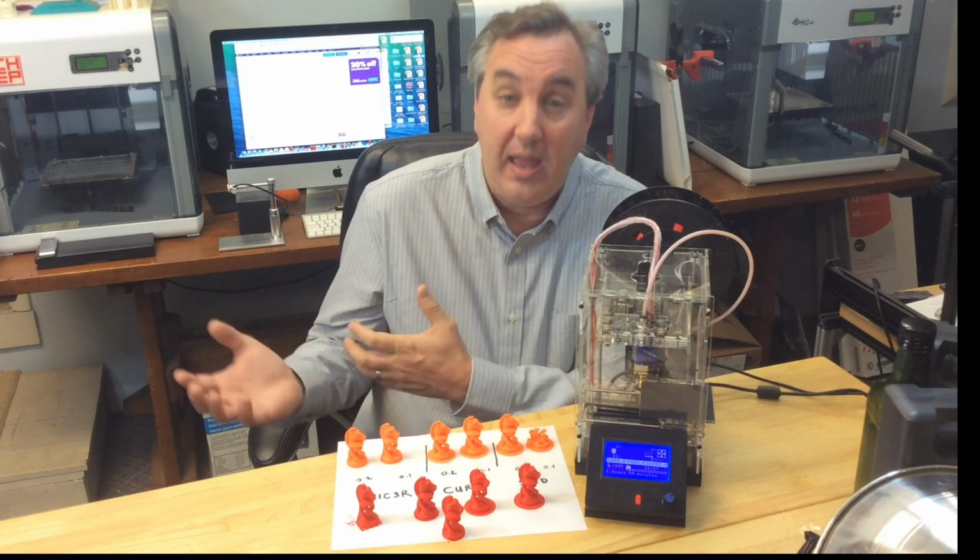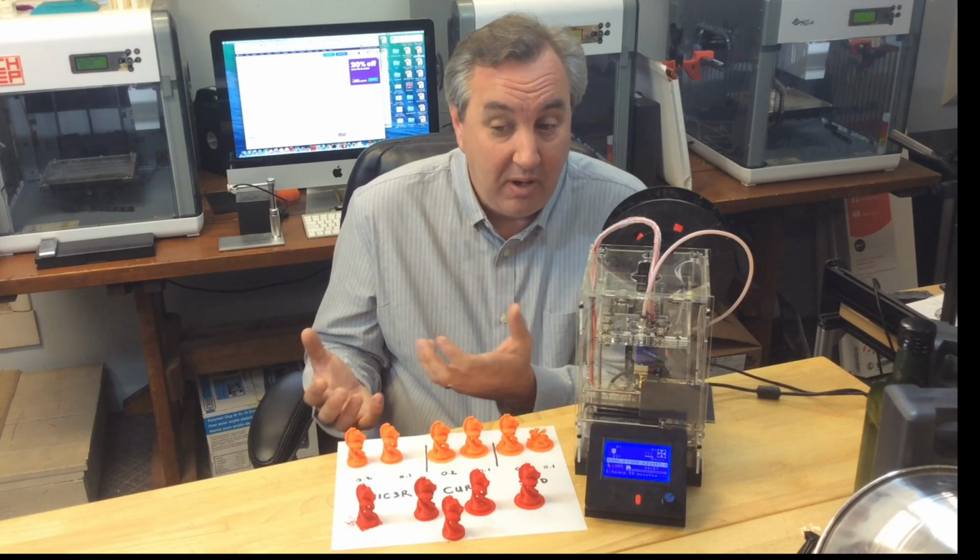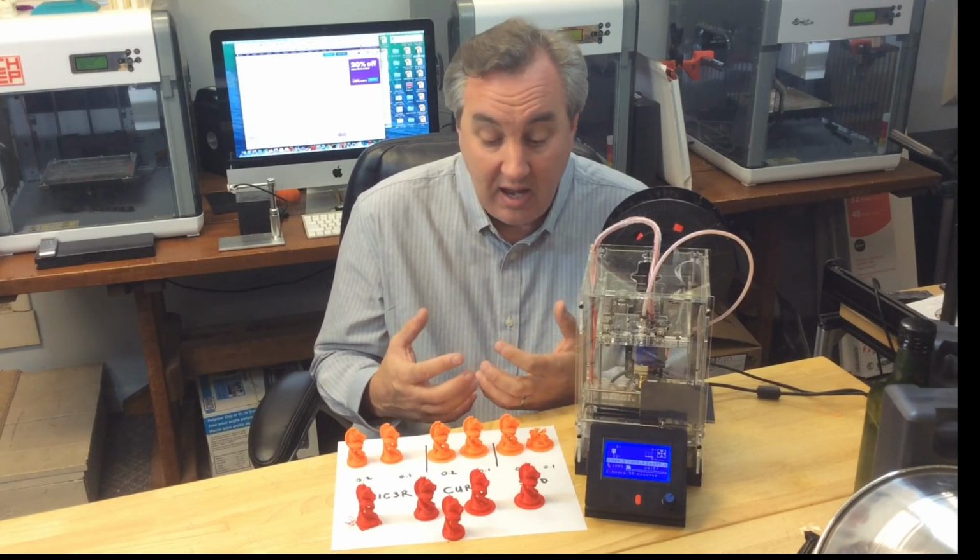But that's what I wanted to show you, was there's a lot of different options, and sometimes you can pay for, you know, a high price slicer, and Simplify 3D has a lot of great features, but I just haven't been able to get great prints out of it consistently. I'm getting better prints out of Slicer and Cura, so I kind of stick with those, and everybody has their preferences.